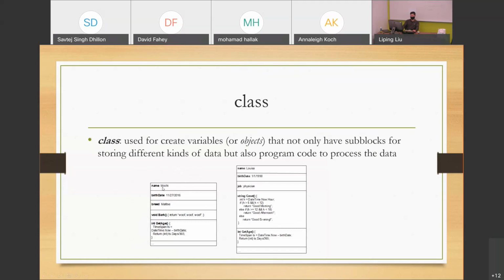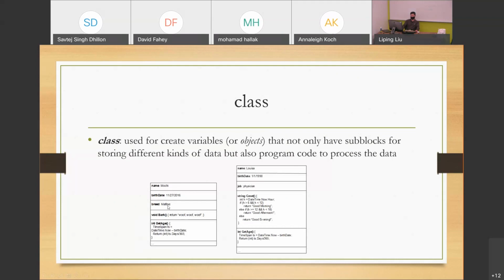So this object is still just a memory block. It's still just like a variable. The variable will have different subblocks for different kinds of data. In addition, you also have subblocks for code, for the code to be executed. So for example, this is like a dog, Mochi, and it has a birth date and a breed.